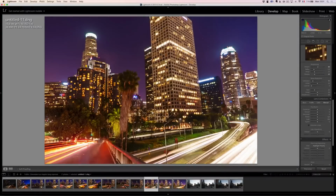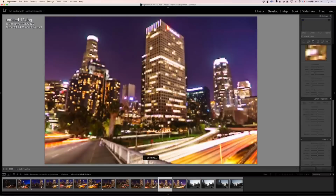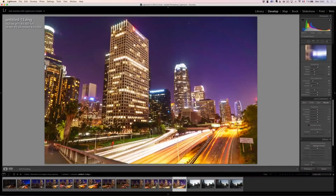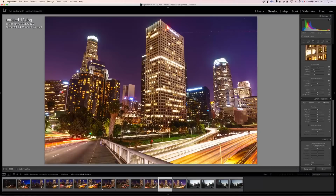And now here is another idea. I really wanted to get this feeling of this road here and this highway and the building, like trying to get more of the scene. And so at the end I did this photo and this photo. And the thing is, I wish I could get everything into one photo, but if I would have wide angled it, the buildings in the background would be very small, and here it would be very big. I don't want that. And also I think this photo is too bright.